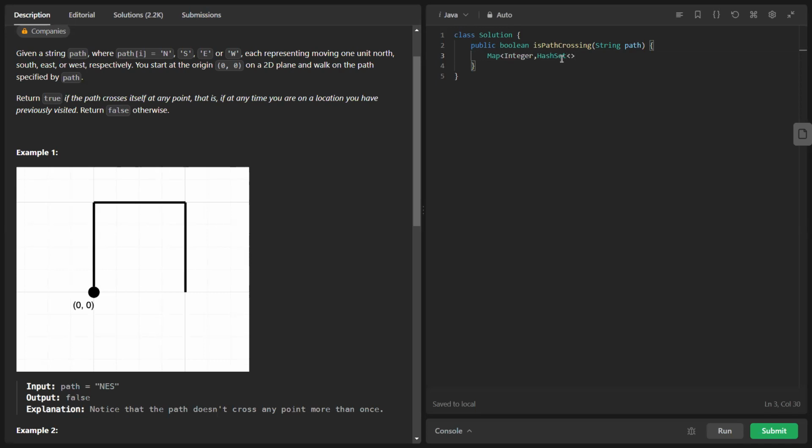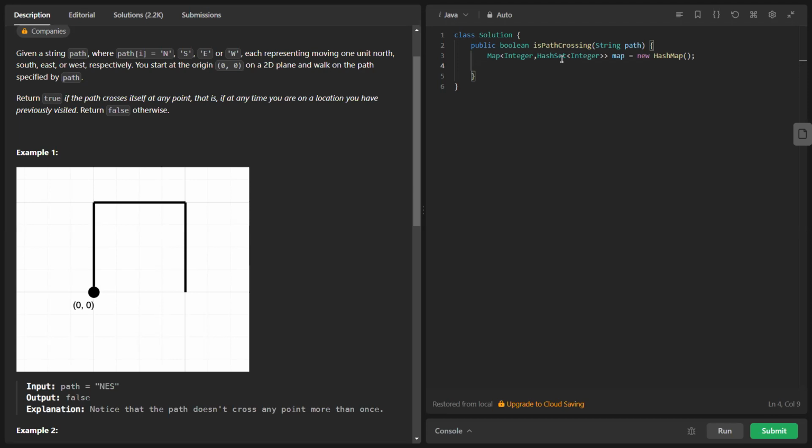That hash set will also be of integer. Let's close this, and I will name this map only, and it will be a new hash map. Okay, so our map is now defined.